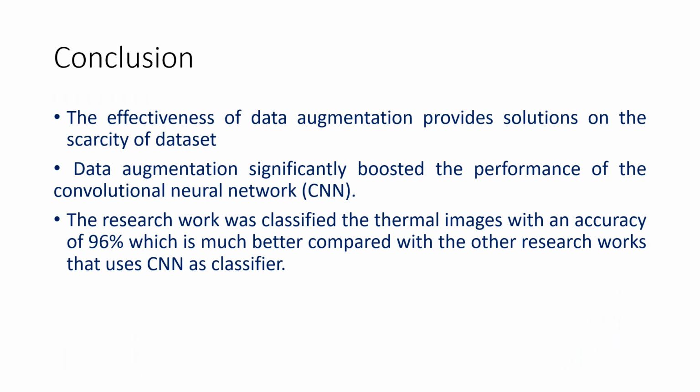Our paper shows the effectiveness of data augmentation, which provides a solution to the problem of scarcity of datasets. So we can increase any existing dataset. Also, data augmentation significantly boosted the performance of the convolutional neural network. In our research, we classify the thermal image with an accuracy of almost 96%, which is much better compared with other research work that uses CNN as a classifier.